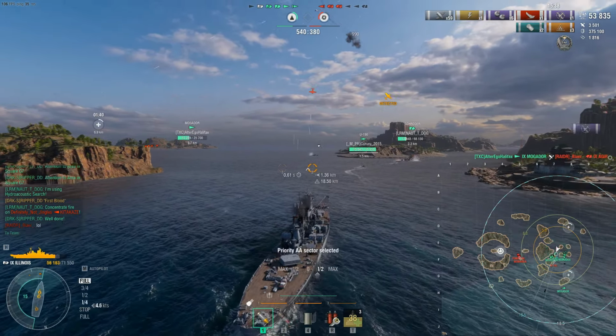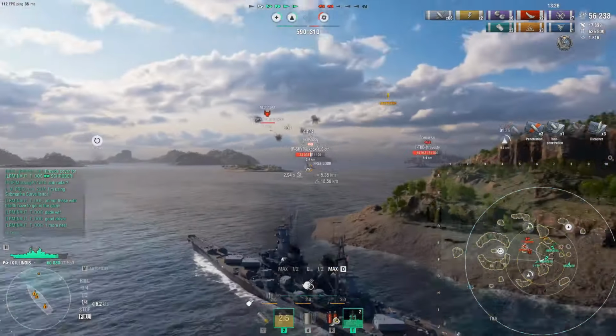I'm doing a little crazy little trick here where I'm just sticking my nose out front, just exposing the forward-facing guns. It's a technique and tactic you can use. See, so he's not spotted, but my forward-facing guns are able to still shoot, even though I'm not spotted, because why? Spotting mechanics in here, it only spots the center of your ship. So if you stay behind an island and whatnot, and you don't expose that center of your ship, then you can actually use the front forward-facing guns and fire from concealment.